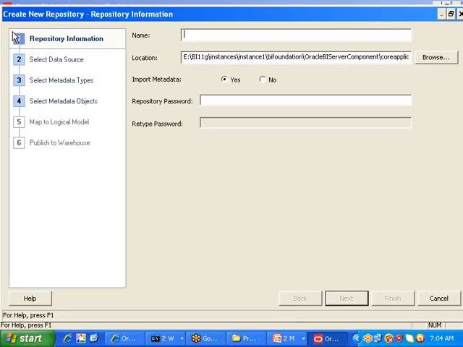Once you click on New Repository, we have some options. The first one is asking for a name. Any name you can provide, but if you are in a project, we provide a name equivalent to the business terminology. If your project is supporting sales, we put the name as sales analytics. If it supports service, service analytics. If it supports loyalty, loyalty analytics. Analytics is nothing but analyzing the data. Whatever business area it supports, we put that name.